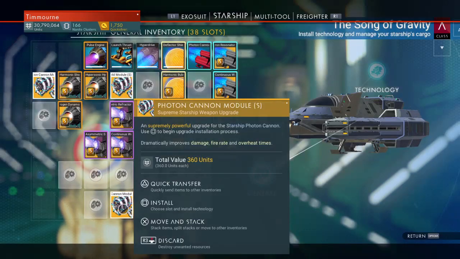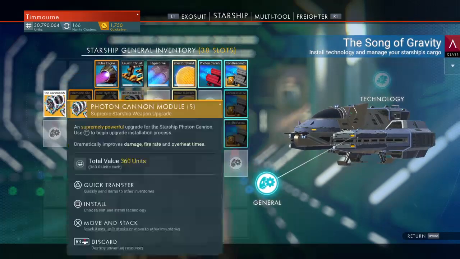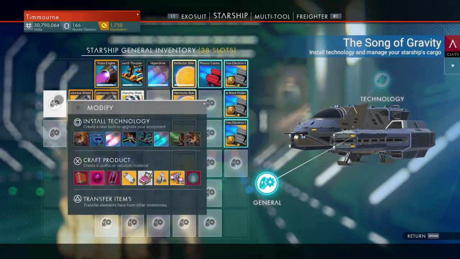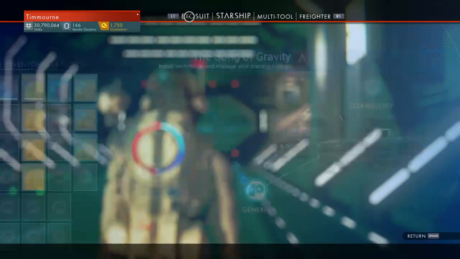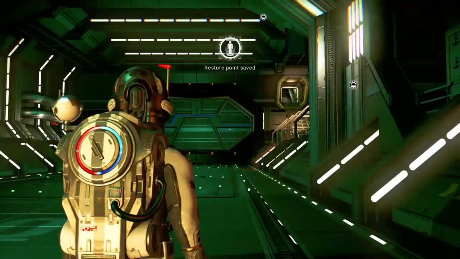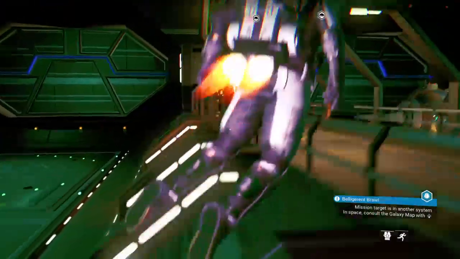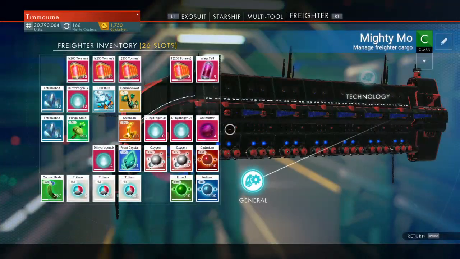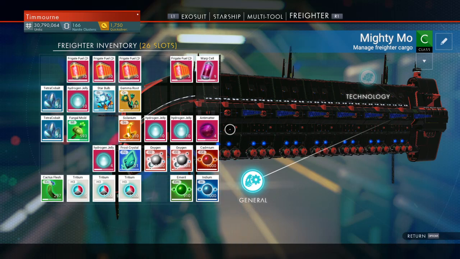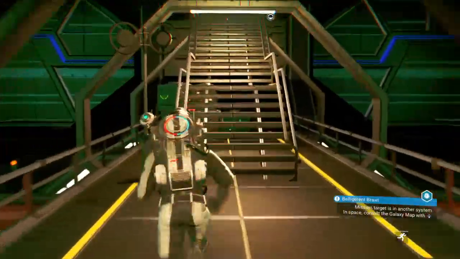Okay, there's a photon cannon. I'm going to send these back to the exosuit. Why are they all over here? Alrighty, let's go up and check some inventory. So let's check the freighter real quick. Good, I do have some tetracobalt. So let's go upstairs real quick.